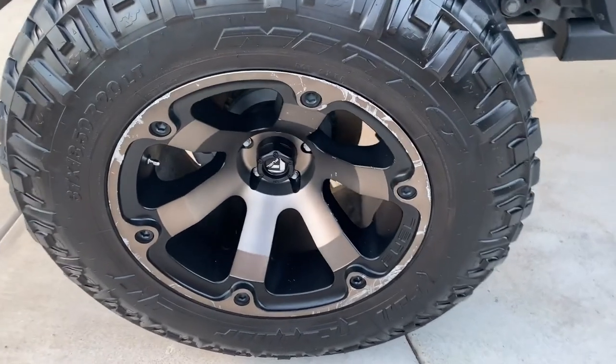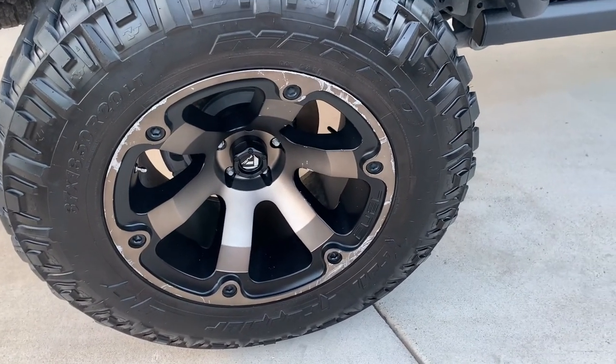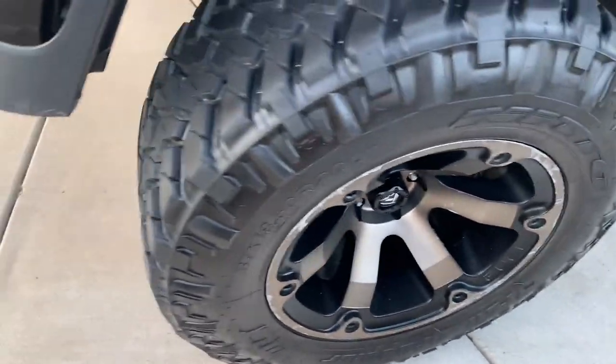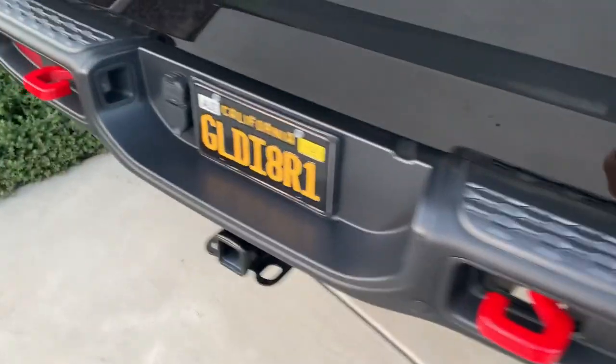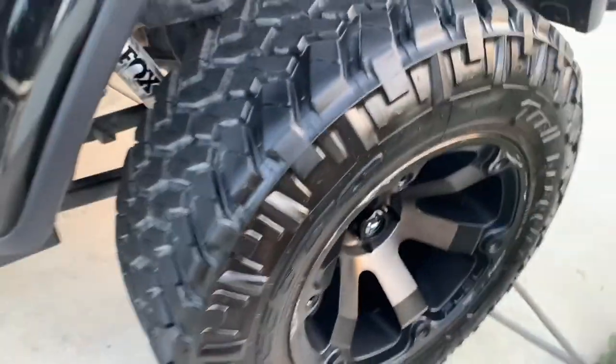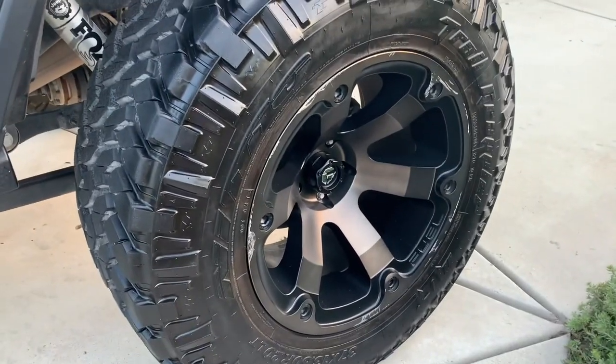So you can see there. But again, that's just part of off-roading. Regardless of what wheel you have, depends on how much money you want to spend, you're gonna take some damage. So that's something to be wary about.